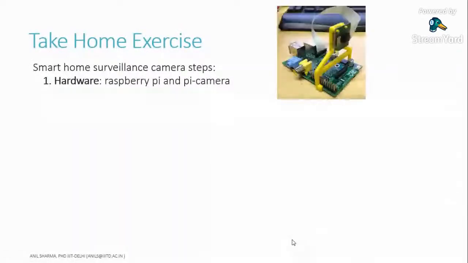For example, this is the Raspberry Pi, and this is a very small camera that is placed on this yellow lid. You can create a box for it like this, so you can mount it anywhere at your home. You just have to provide it a 5-volt power supply, and then it will work without any input. It can be a very good surveillance camera, an IP camera, and you can also start your own startup with it.